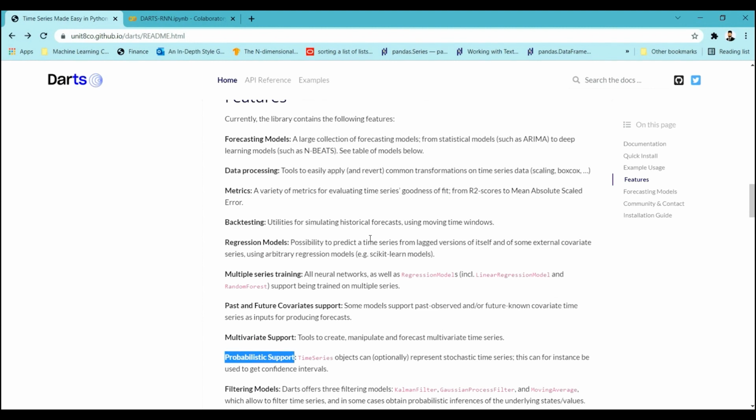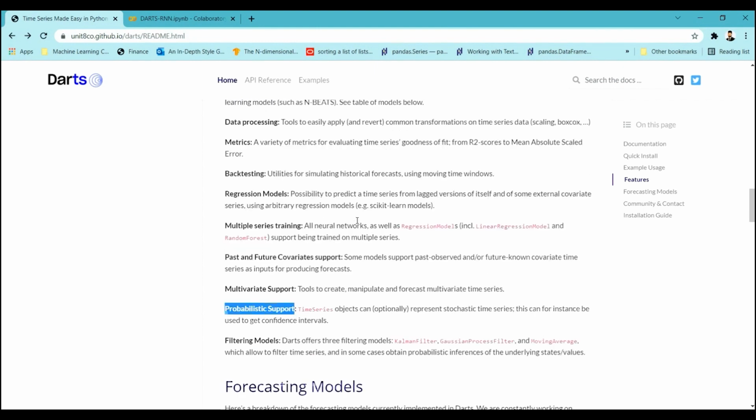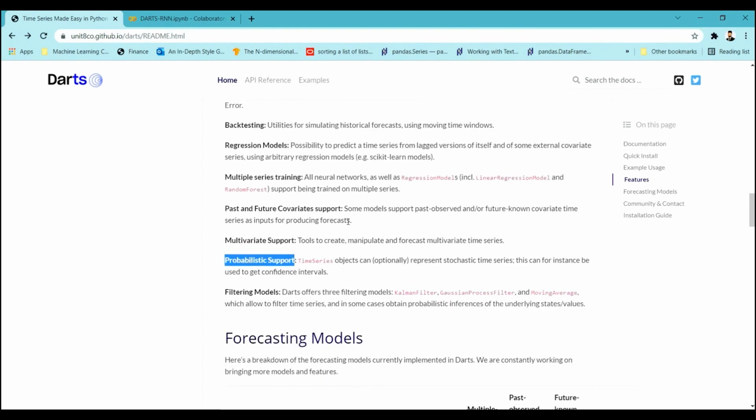So it's like a whole package, like how we have in scikit-learn. In scikit-learn we have a lot of models like linear regression, random forest, decision tree, XGBoost, and LightGBM. Such models are directly imported into scikit-learn. In a similar way, we have all kinds of time series modeling imported into this darts library, and we can just directly use it by calling fit and predict. That's the simplicity of this darts library, and we just have to pip install it and use it directly.